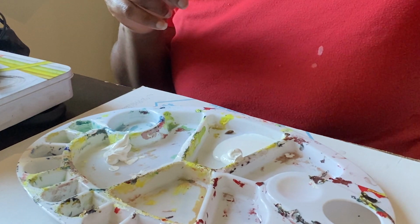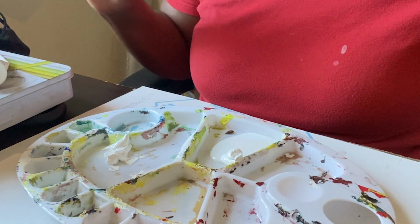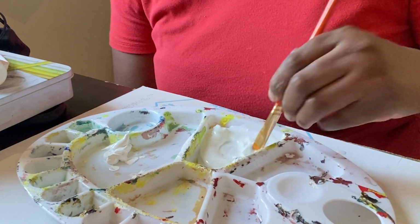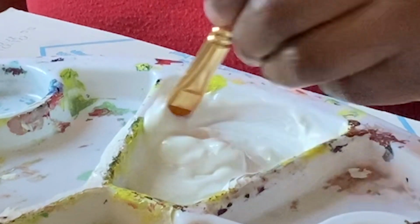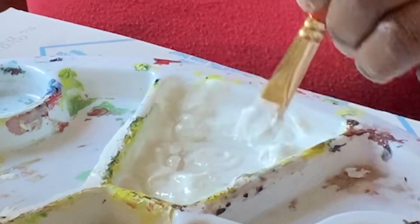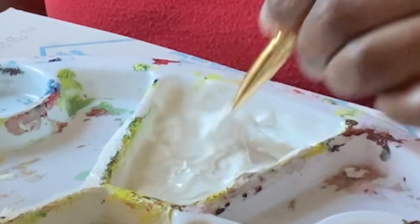I think I told you already, I'm repeating myself here, but it goes a long way. Just watch what's gonna happen here. It's heavy body paint anyway, so it's supposed to go a long way. So I'll take my flat brush there and just mix it all in. I will probably have to purchase some more over the weekend. And just mixing it all in.